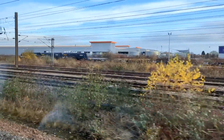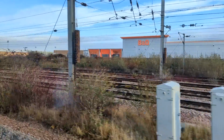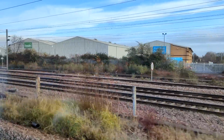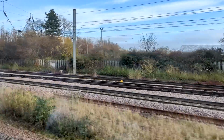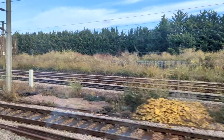this project didn't start with all the physical heavy civil engineering going on. Actually, this project involves huge amounts of rerouting of cables, of updates to the overhead line equipment, new masts having to be put in. In fact, you could see all the troughing routes being put in. The cabling ran right down to Peterborough Station, potentially beyond, in order to facilitate this project. So there's a huge amount of not just the big ticket civil engineering work, but all the MEP work, all of the electrical work, the overhead line equipment, huge amounts of work.